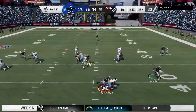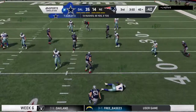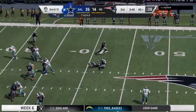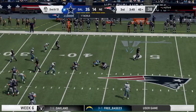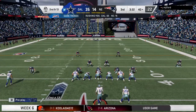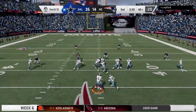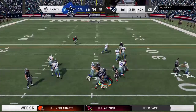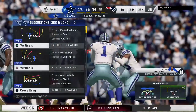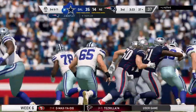Time to establish the run game here. Gurley. And he is met in his tracks behind the line of scrimmage. Call it a full 3 yards in the wrong direction there. Brings up 2nd down. So now they have to contend with 2nd and 13 after the first down run goes backwards. Now a shotgun handoff to Pollard. Give him 2 yards that time, and it's going to leave him with a 3rd and 11 situation.